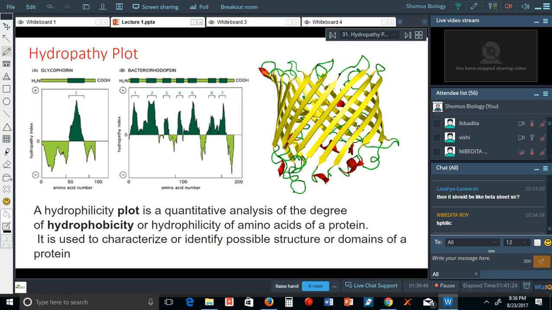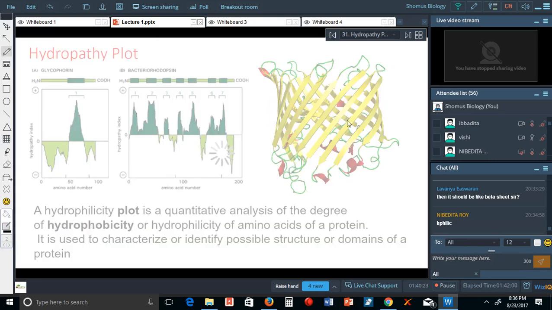hydropathy plot, and we know with the help of the hydropathy plot, which is also known as the hydrophilicity plot, we can actually predict whether the primary sequence of amino acids is going to form an embedded membrane protein, or it's going to form a globular protein. It's really interesting. And we know that if it contains a large hydrophobic amino acid range, it's going to form only one single transmembrane protein, and if it has multiple sections of the hydrophobic range, it can form a multi-pass membrane protein at the same time.